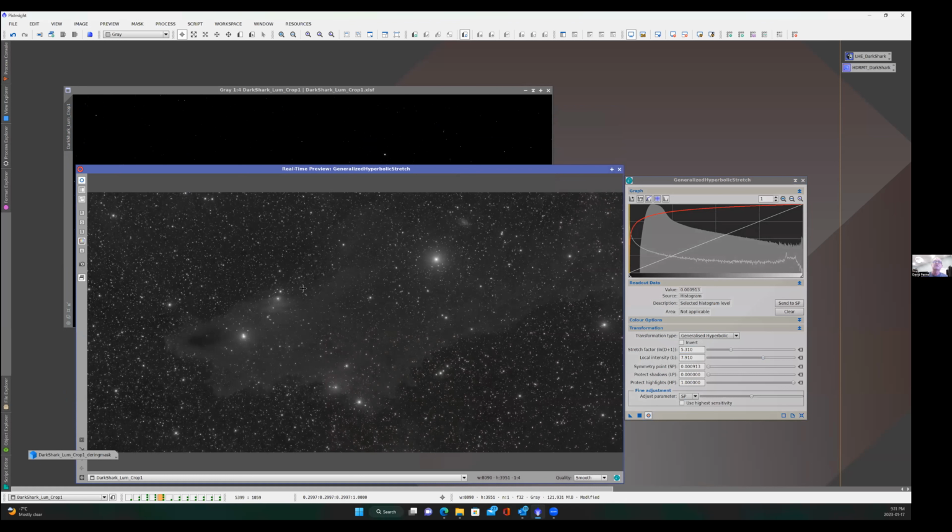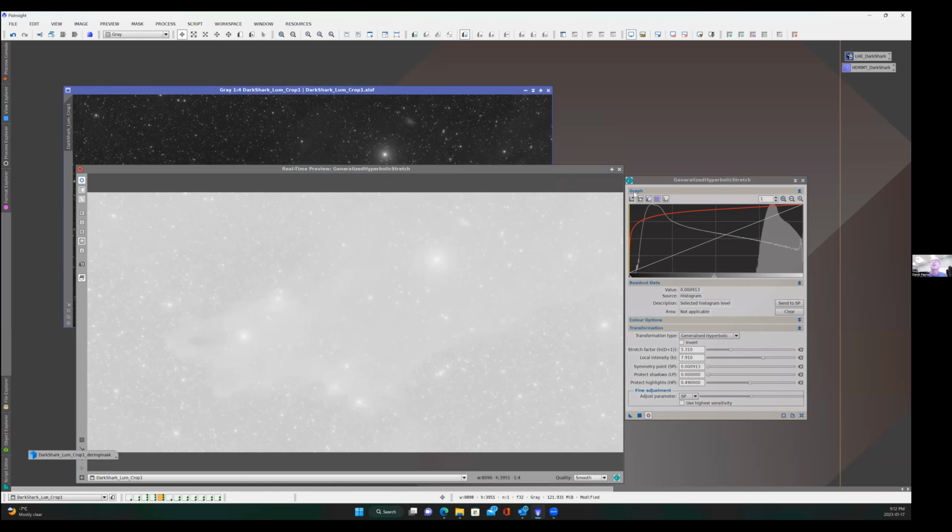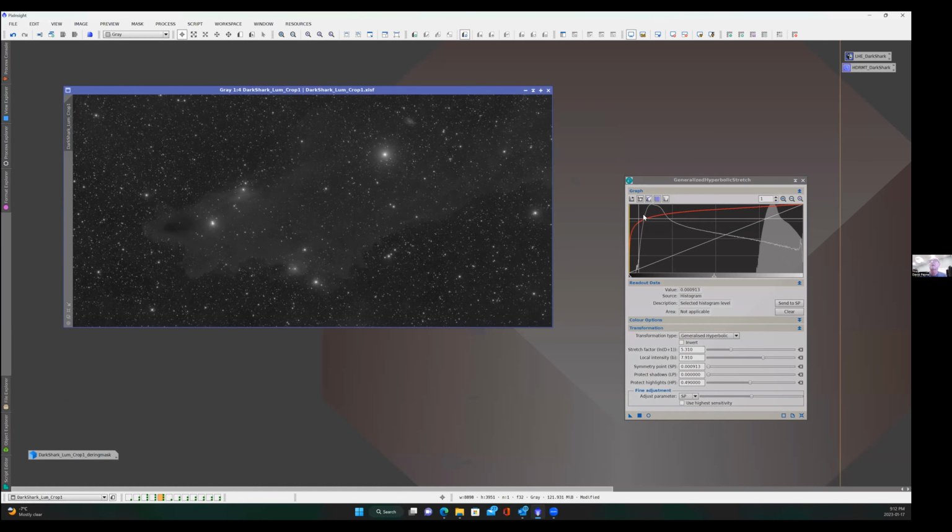So watch that your stars aren't getting jammed up on the right-hand side. If you see some of that happening, you can always add a little bit of HP, highlight protection, to increase the contrast up there. We'll go with that. You don't have to be super precise, other than SP, where precision counts. But you can see I've actually kind of maybe marginally created a valley there. That's fine. So let's reset the stretch.